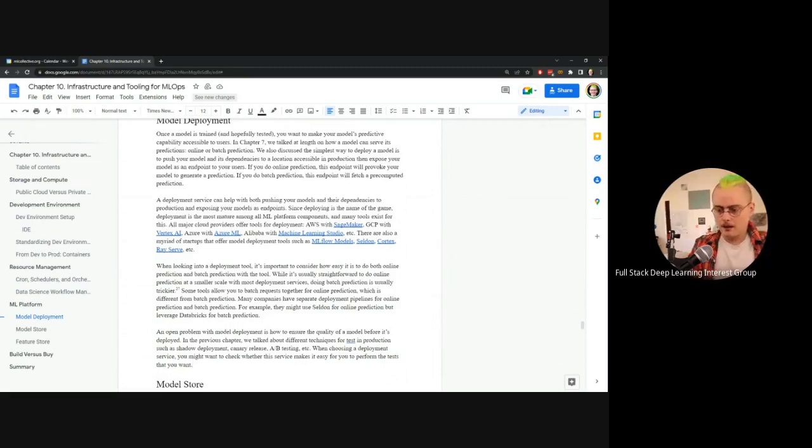Yeah, then the second point that you brought up was testing, and specifically not software testing as people normally think of it, where you just want to check for bugs in your deployment or in your web service, but testing in production, as we talked about in the previous chapter, which includes shadow deployment, canary releases, A/B testing, bandits, all this kind of stuff.